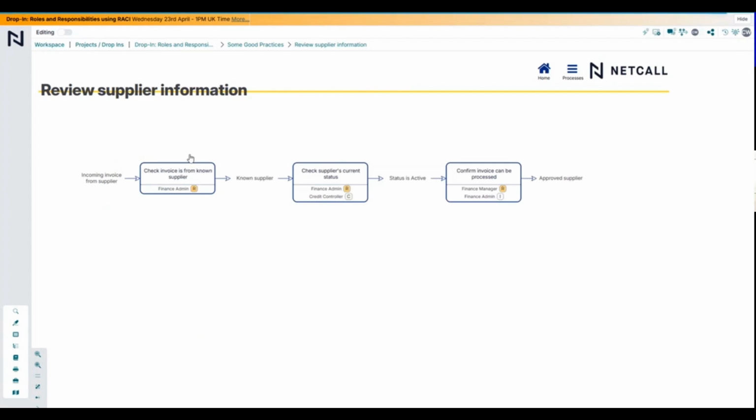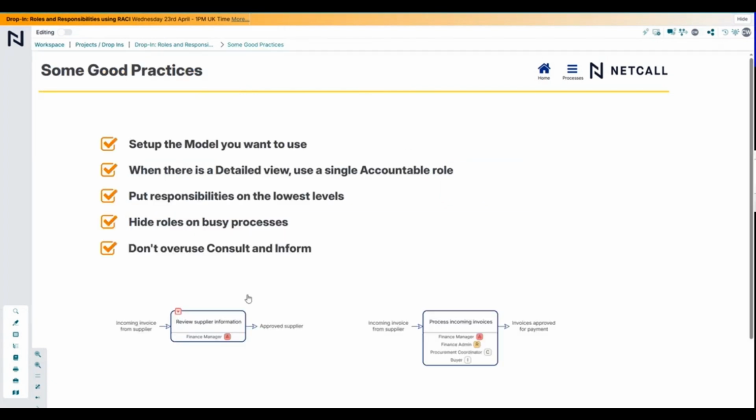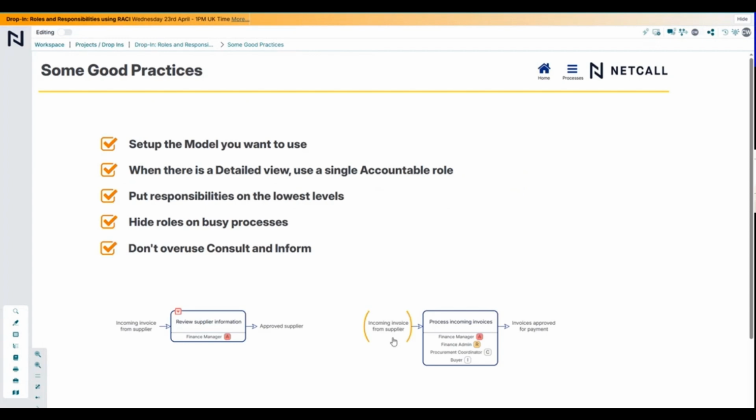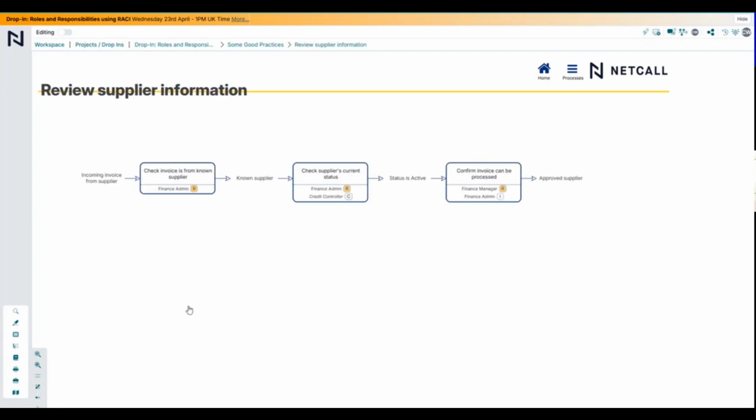When you go down into that, then here what I've done is broken out. Now you'll notice that in here, I haven't actually used accountable because I've got it in the level above. So remember, with accountable being the person accountable for making sure that the output gets delivered, although they might only be involved in one or two places within the process. So yeah, that, and then the next one is put the responsibilities at the lower level. So it's when you run out of detailed views, that's where you would tend to put the different responsibility levels.